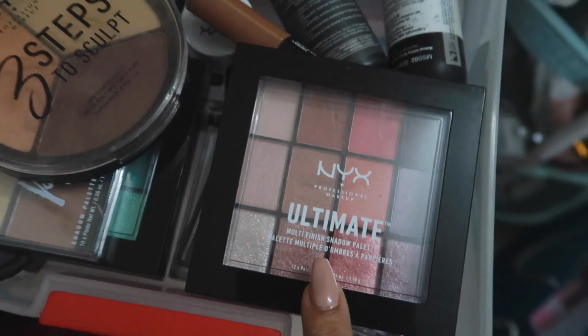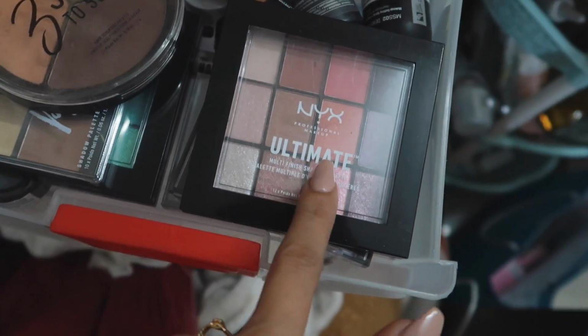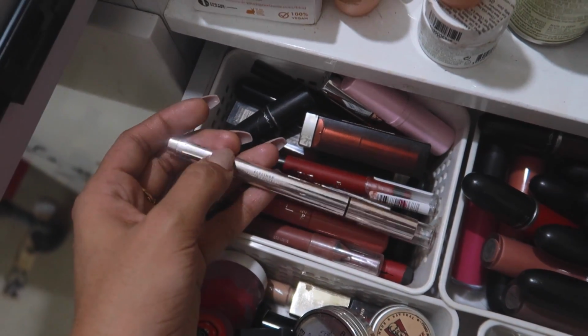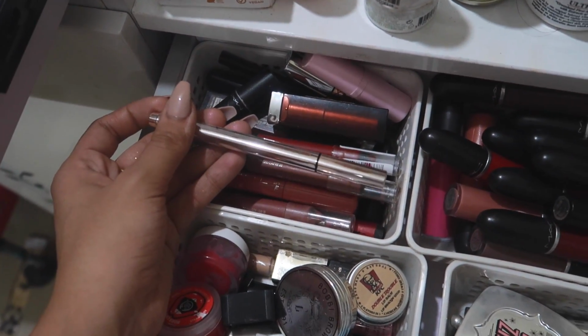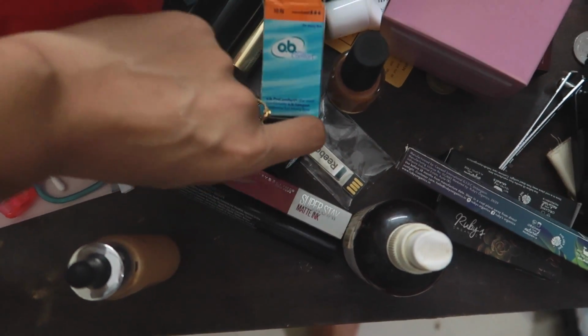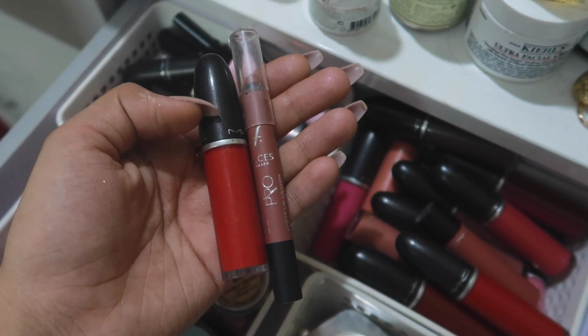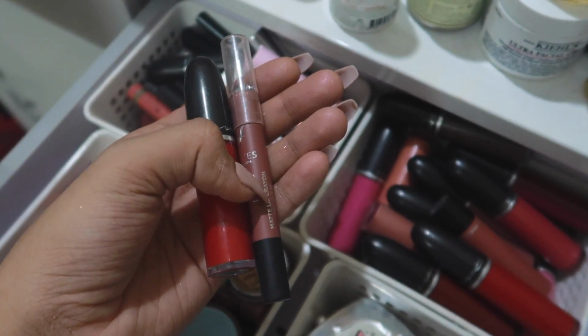For eyeshadow, I was thinking of taking something like this because it's got like really wearable colors and it's got like those basics as well. And I'm gonna take the Fenty Fly Liner because it's so good. I can see the Superstay Matte Ink right here, so I think that's what I'm gonna take. I need a nice red just in case. And I'm gonna take these two colors. This is Fashion Legacy and that's Spiced Latte. I think that's enough. I shouldn't pack more than that. So that goes in there.